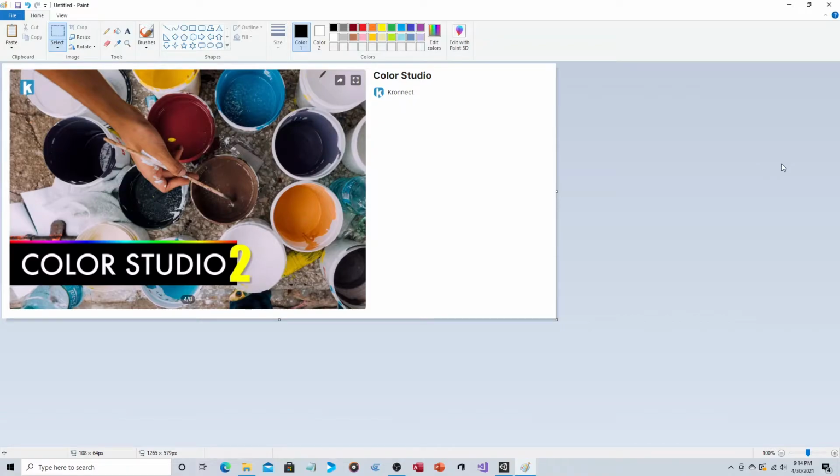So in this case, Color Studio adds a paint program to Unity. I would quickly rate it as, say, MS Paint plus plus plus with one exception. But other than that one exception, it's kind of a souped up MS Paint. So let's just go ahead and take a look at it.